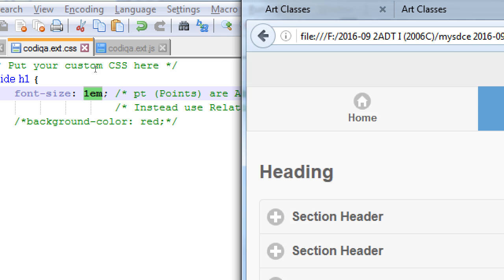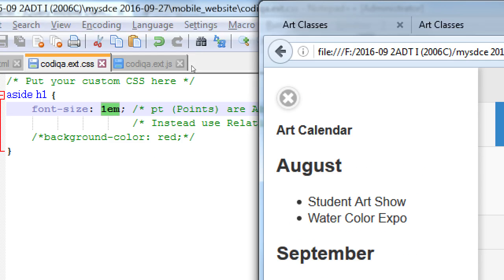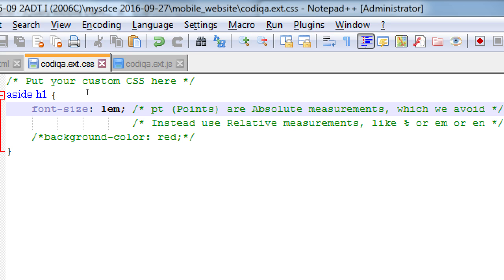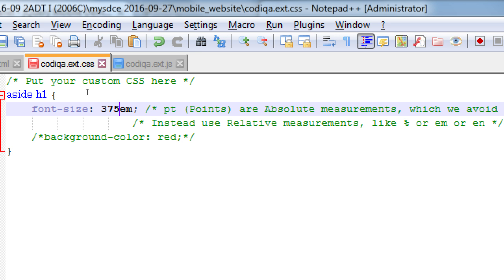So the result looks small again. So if I wanted then two times larger than the original font size, then I would put a 2. So it's sort of like 100%, it's a 1. It's sort of like 200%, it's a 2. If I wanted to do a font that was 3¾ larger than the default in percentages, what's 3¾? 375%, sorry, if we were dealing with percent. But yes, if we were dealing with M, 3.75M. So we are able to do fractions.